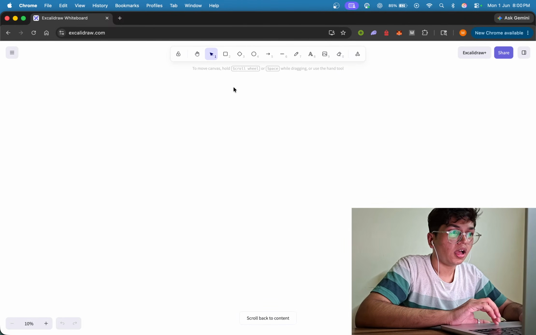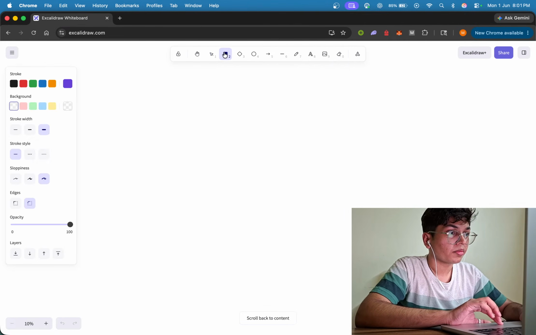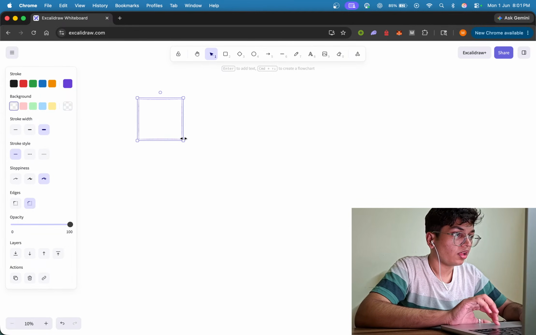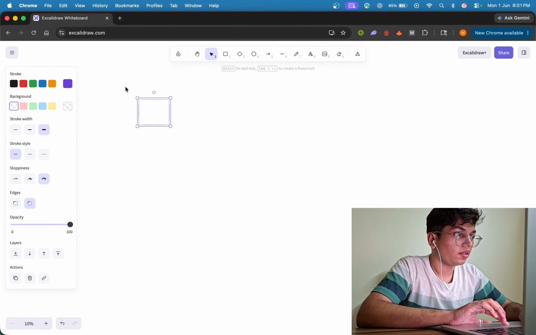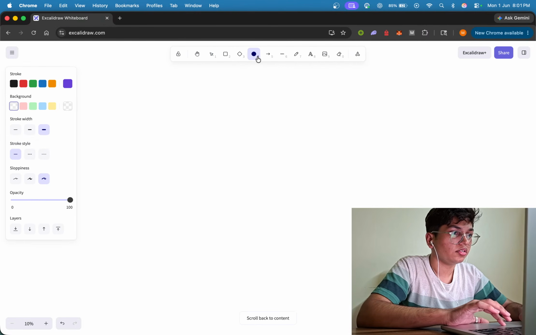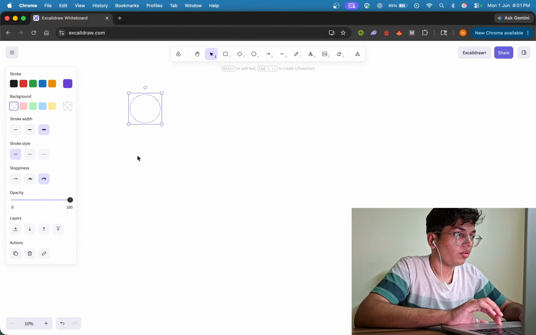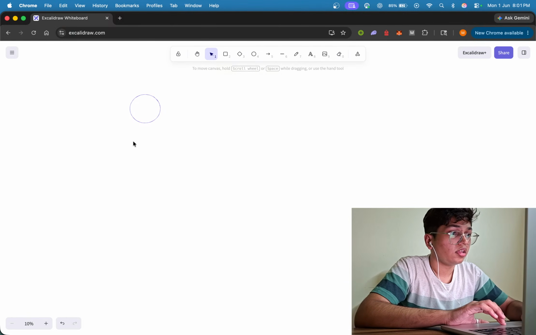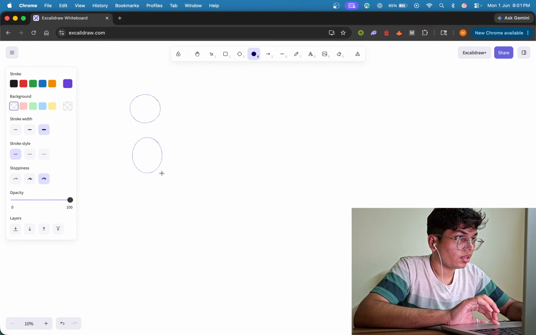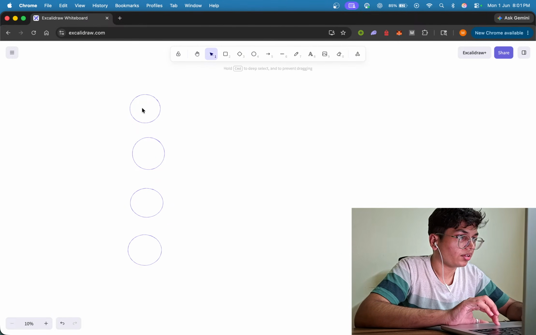So how's the architecture going to look? Let's say we have a client here. Let's make him smaller. Let's use a circle. Suppose we have client A, client B, client C, and client D, right?